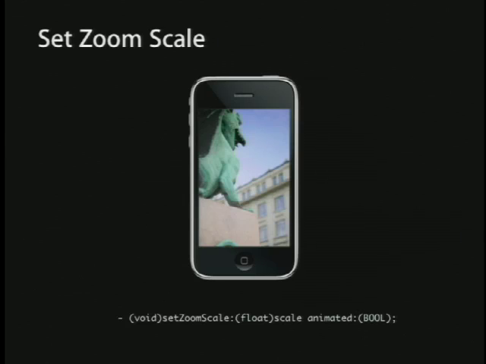That's super easy to implement. I mean, you just provide one scale, it's one number, it's really easy. But it may not provide quite enough control for you. You don't really get to decide what's going to become visible, and you can't really control which point it's going to zoom around. So there's another method that gives you a little bit more control called zoomToRect:animated:.